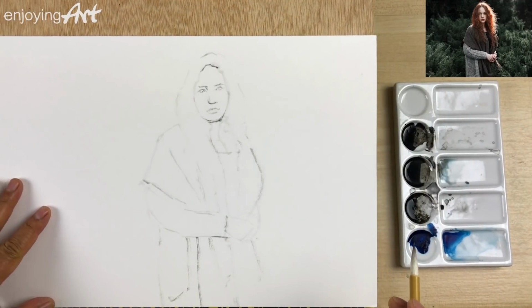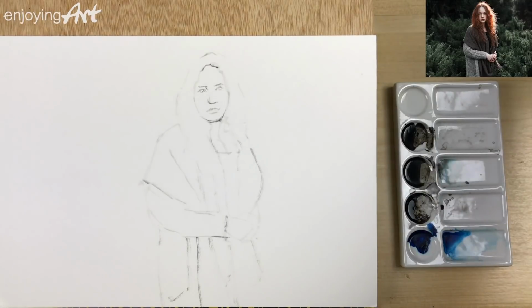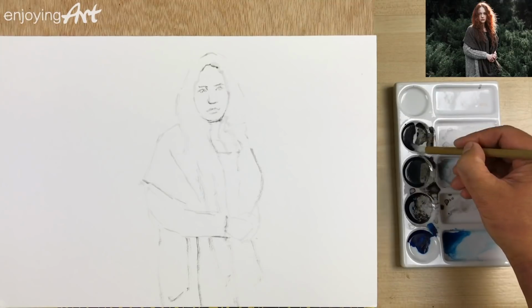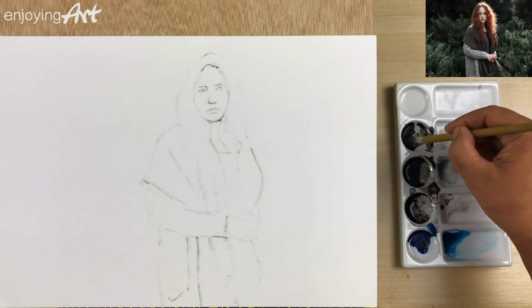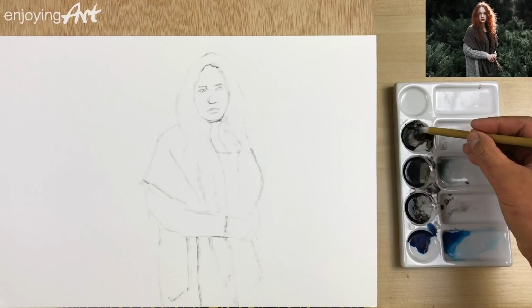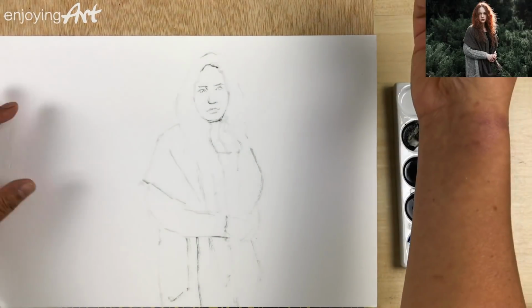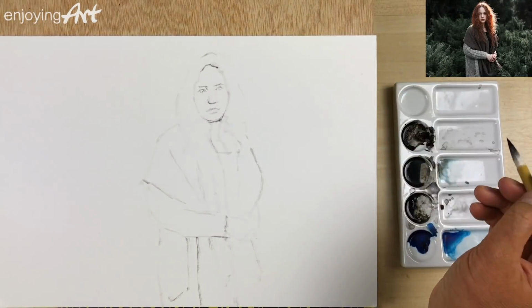Okay. Now I'm going to start doing the darker painting. I'm going to start doing the ink drawing. I'm going to make it a little thicker, darker. Okay. Now I'm going to start from the eyebrows.